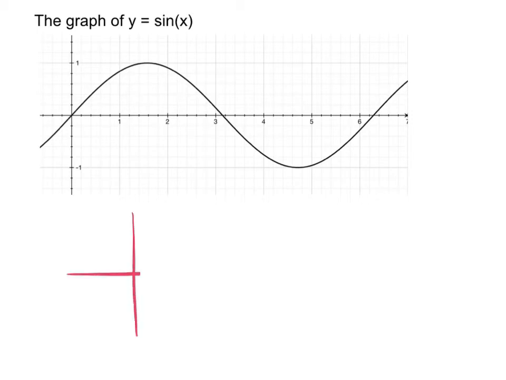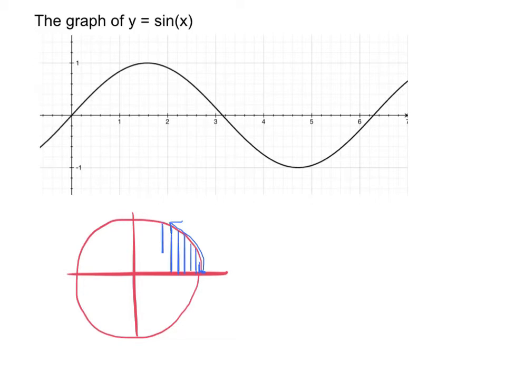I'd really like you to take a minute and think about, surprise, surprise, the unit circle. That's a terrible circle, but we'll deal with it. And think about how this graph totally makes sense. Imagine that as you're going across the x-axis, you are just increasing your angle as you go along. So imagine that here you are in the unit circle, and you start going around the unit circle. Think about what the sine values are as you start out. You start out with 0, then your sine values get larger and larger, up to a maximum of 1 at pi over 2. Sure enough, that maximum of 1 happens right here at pi over 2.